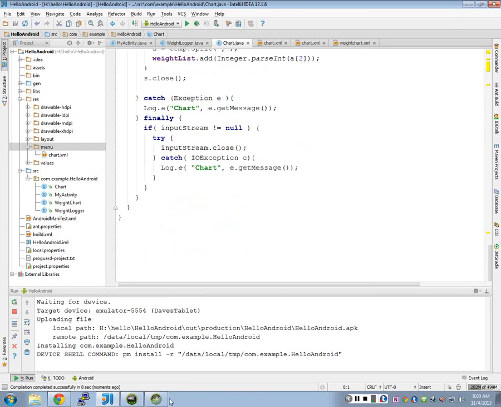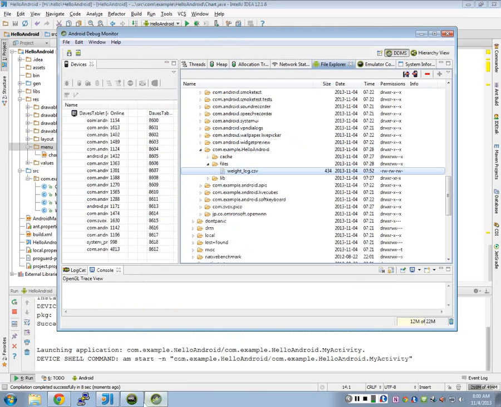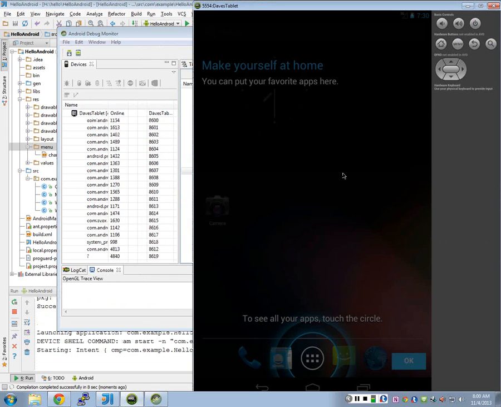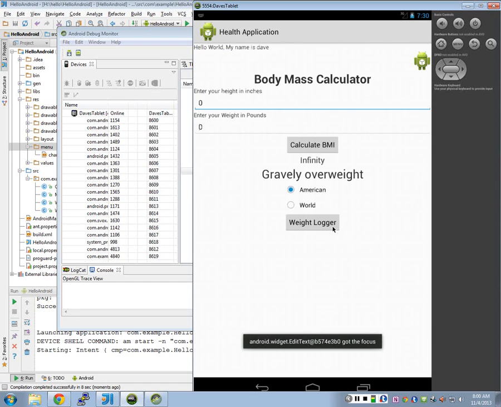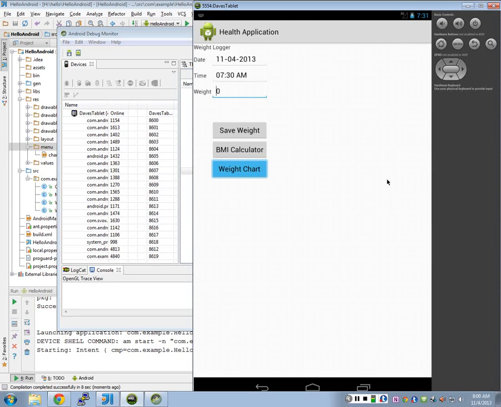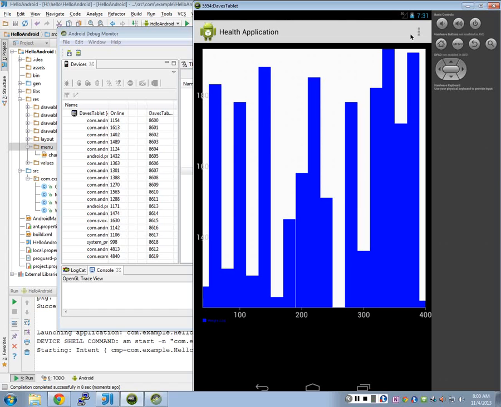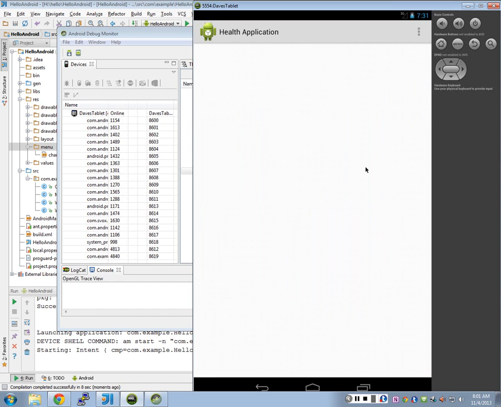So while this is running here, nice and speedy. So there's the bar chart, and I select line chart, and it draws a beautiful line chart.